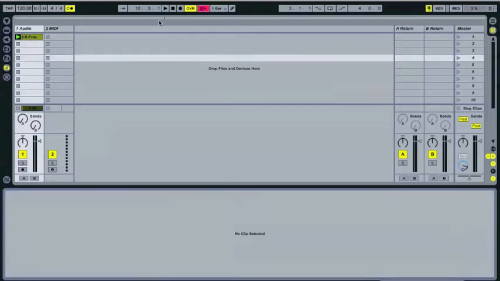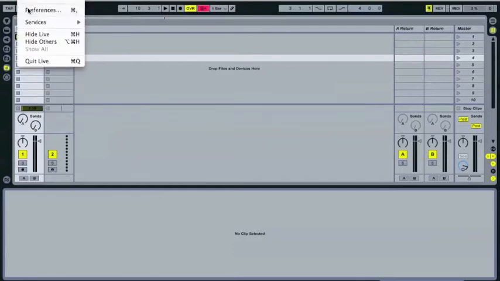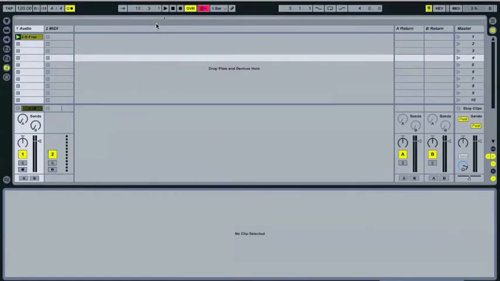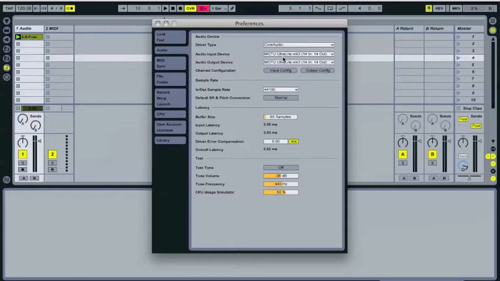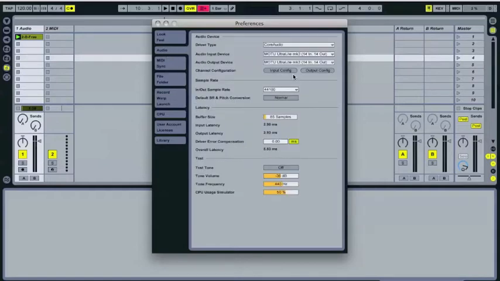So what you're going to do is go into the settings, which is preferences. Once again, you can also do Command-comma, which is what I normally do. And then choose as your audio input device whatever you'd like to use. I did the Motu Ultralight. Remember that if it's not showing up here, you want to check the connection, either the USB cable or maybe the power might not be on. Okay, so make sure that it shows up here. Make sure that you have it connected for both audio input and audio output device. And by the way, this is in the audio pane of the preferences.